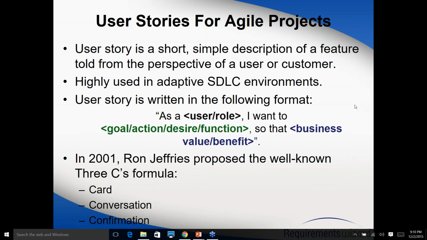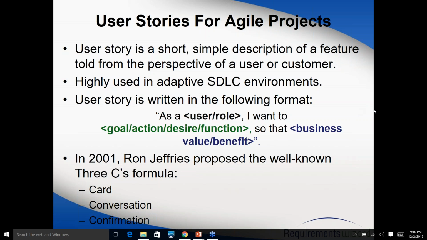Yes, that will be done by the product owner, the BA will not decide that. Based on the product owner's priorities, that's how you will do the sprint.